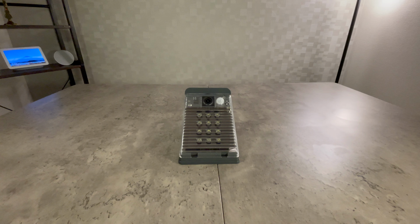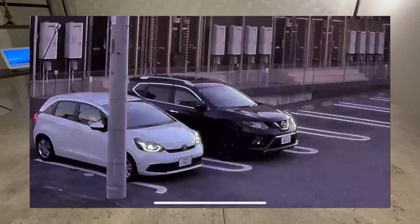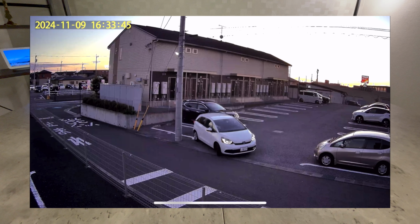This is the colored one. So colored, this is daytime. So this is the color mode. It's clear. So I really like the daytime colors.